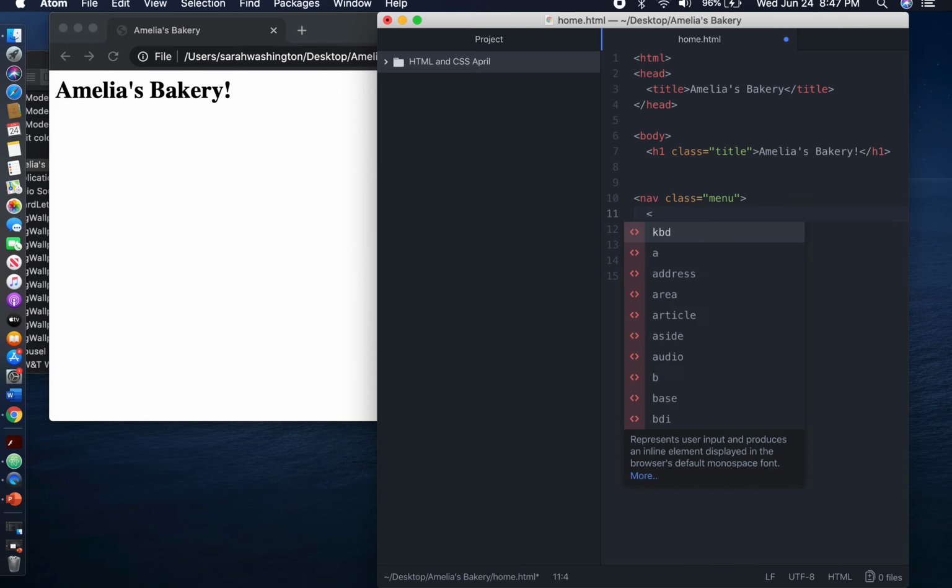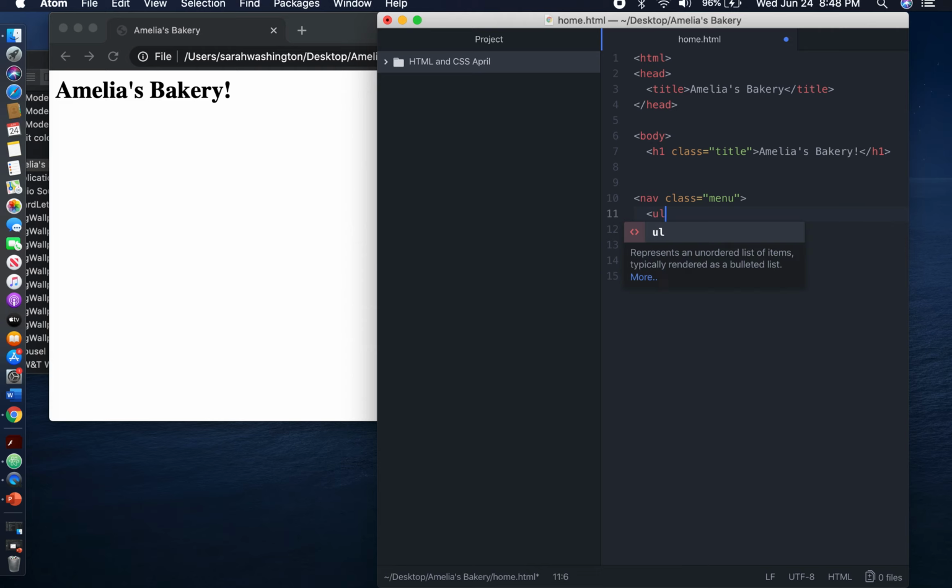When you are defining a list, you have an ordered list and an unordered list. An unordered list will basically list out all of the elements or things that you define within your list in an unordered way. So it will just be like little dots there. If you wanted to do it in an ordered list, which would be OL, right now I'm using UL for unordered list, but with an ordered list, it would list it in numerical order. Right now I don't want to do that, so I want to do an unordered list here.